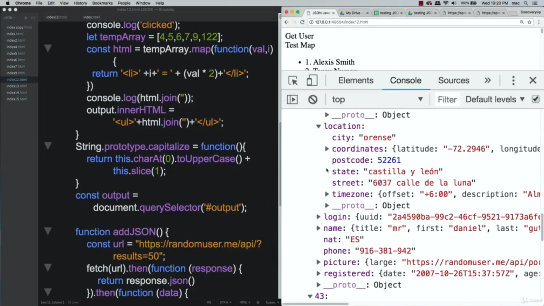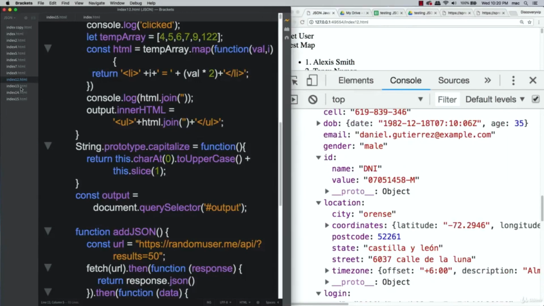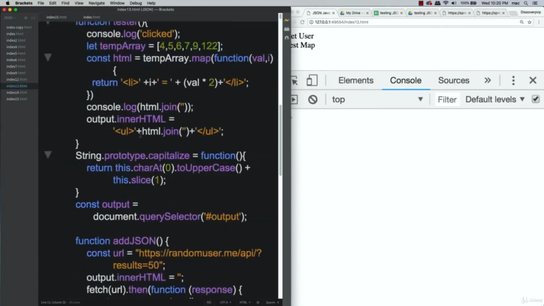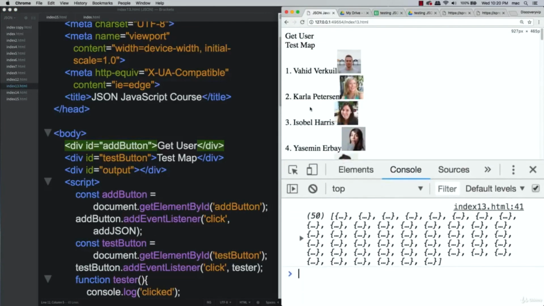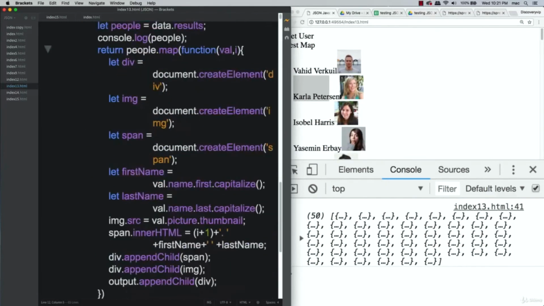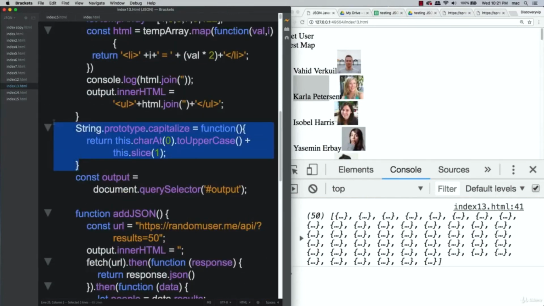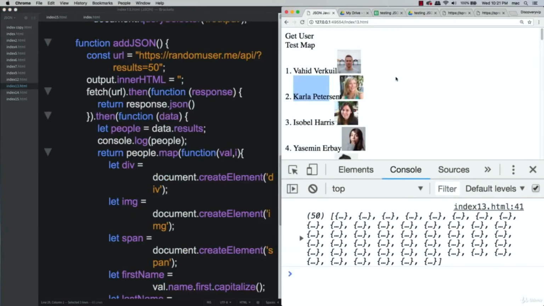So challenge yourself, try to get back the state, postal code, coordinates, login information, and really navigate deep into the JSON API to try that out. So we saw how that worked, and we also added some tweaks and adjustments to bring in images and customize the output using some JavaScript functionality. And this is where you can really see how you can make use of JSON data within your JavaScript, where you can create things like various prototypes and then update that data as it comes in and then output it within different types of formats on your web page. So we saw how that all fits together.